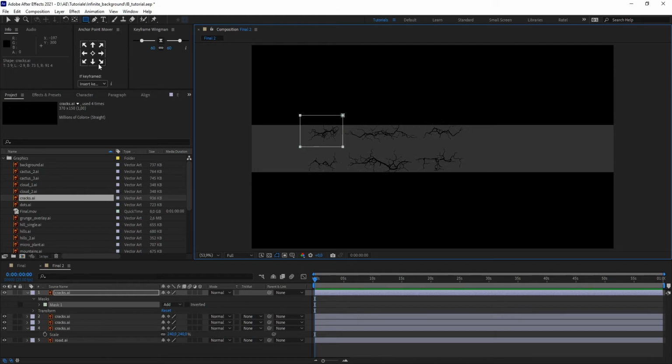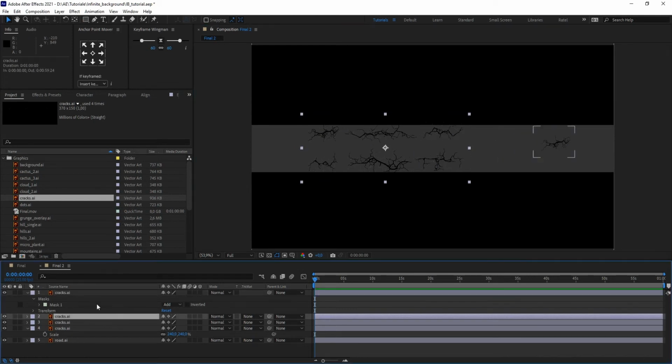In case you were wondering, this is Anchor Point Mover from Mr. Horse from Animation Composer, which is free in the basic version. So I'm using it because it's easier to use. I want to have anchor point in the center, so I click this, then V, and I have single crack.